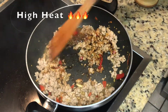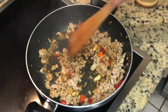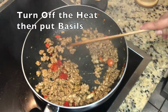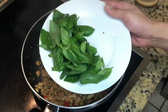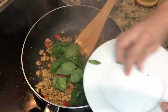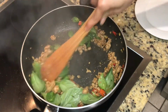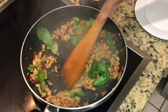Once all seasonings are in, turn up to high heat and keep stirring. The longer you stir, the drier it gets. Some people like it dry, some like it with some sauce, so go for how you like. Then turn off the heat and put in the star of the dish, KaPrao or basil leaves. We can't have Pad Krapow without KaPrao leaves. And if you taste before and after adding basil, you're gonna see the difference. Basil leaves have that special aromatic smell that makes this dish special. Now we're gonna mix it up until the leaves get soft.